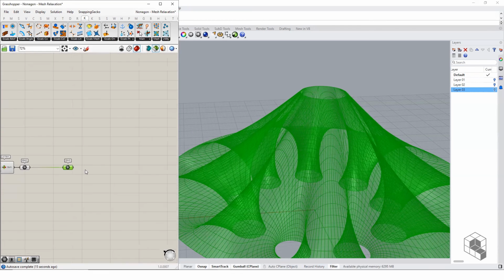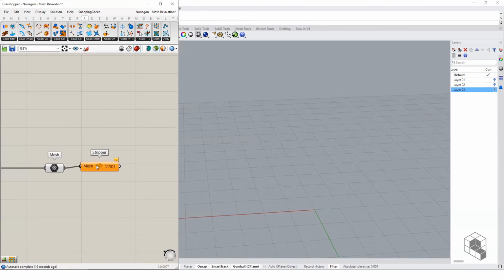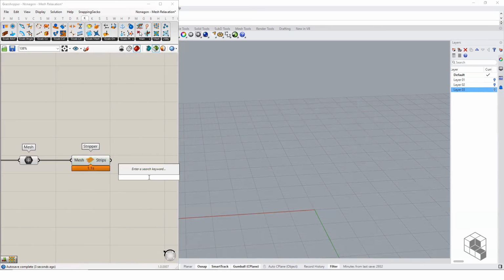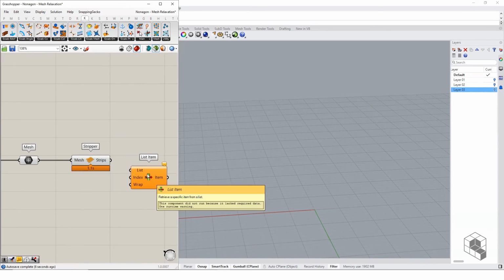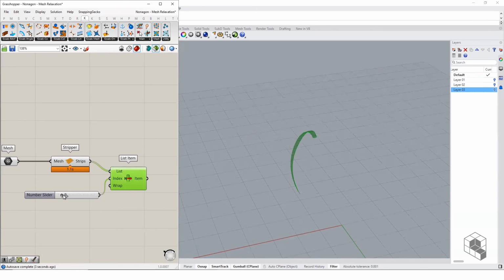So you take the mesh and you can use the stripper component, right? Here's the mesh stripper component, and what this does is that if you use a list item and you use, let's say, a number between 0 to 100, it will break this geometry down into strips.